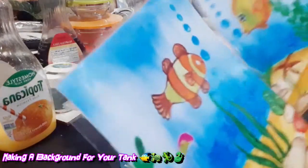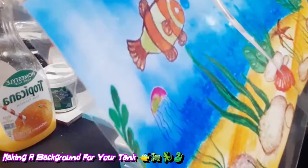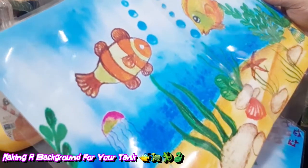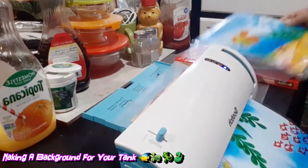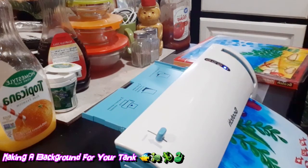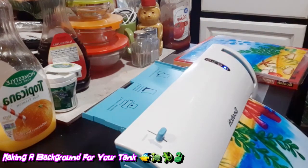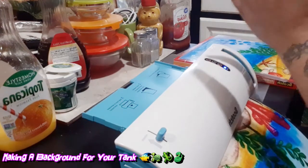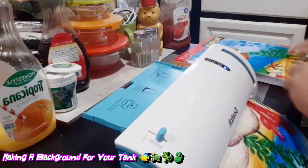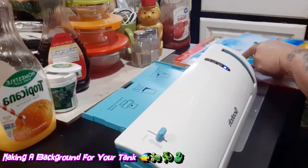Right here you see this is your layout. You're going to have to cut these little clear pouches — they're laminated already. Get them out. These are going to be put together like this. You're going to take some tape and tape it in the front and the back. Remember, you're going to put it behind the tank, not inside with the water. It's also good for reptiles — you can make different prints. Make sure you make it bigger when you print them out. So make sure you have your layouts — that's how it's going to be cut out. Then you laminate it and you're good to go.